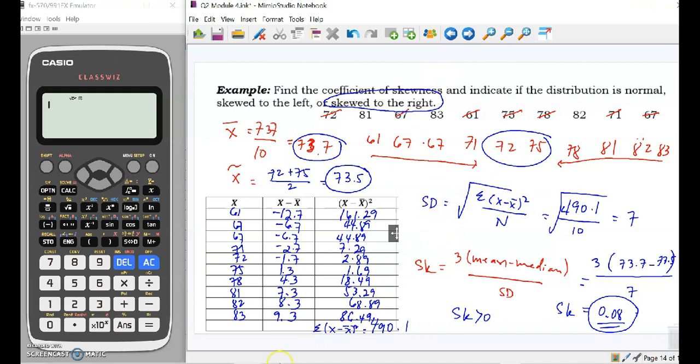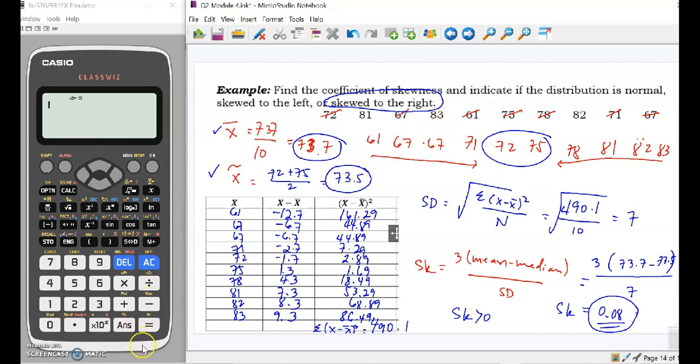Okay, that's good. It's a long process, but if you know how to go through finding the mean, the median, and the standard deviation, the coefficient of skewness will be easier for us. And identifying the mean and median would already give us an idea of the kind of distribution we have in terms of the degree of skewness. So that's it about skewness.